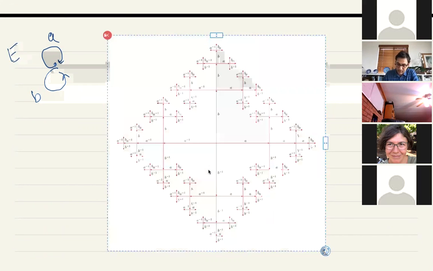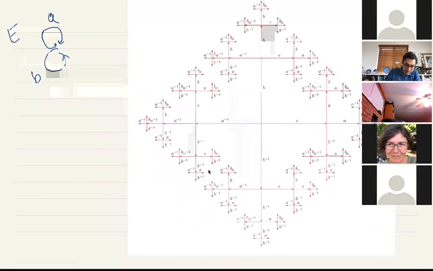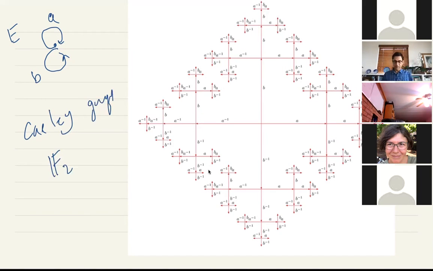And you can recognize this. This is a Cayley graph of a group of rank two. Okay, so it looks like that, right? So this is the universal covering for E. So anywhere you see these, so this is your T, right? So just basically collapse all these points to here, and anywhere you see A here, collapse it to A. Anywhere you see B, collapse it to B. This becomes a universal cover for E.